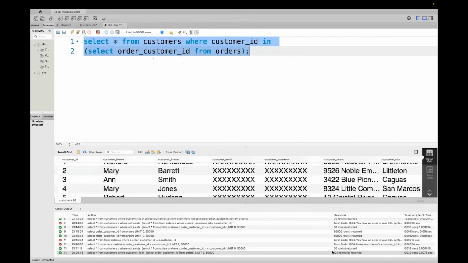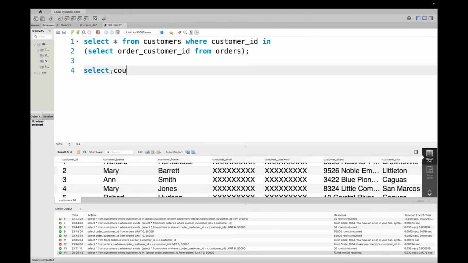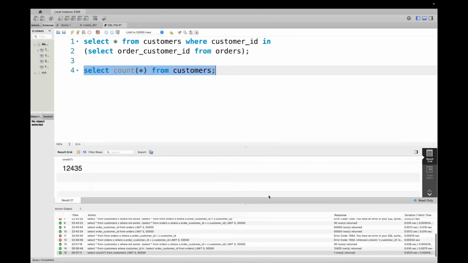And I get 12,405 such customers. How much? 12,405. Let me see how many entries were there in my customers table. Select count star from customers. I have 12,435.